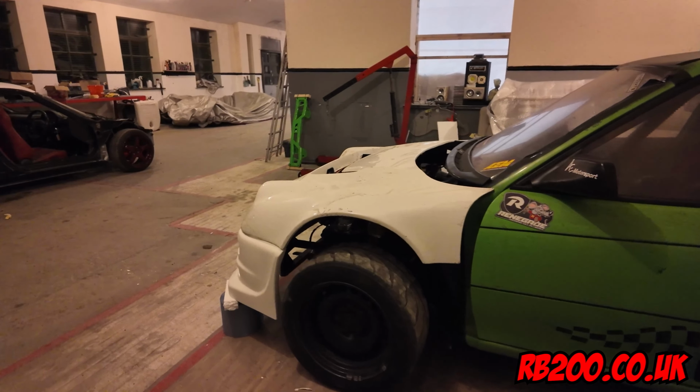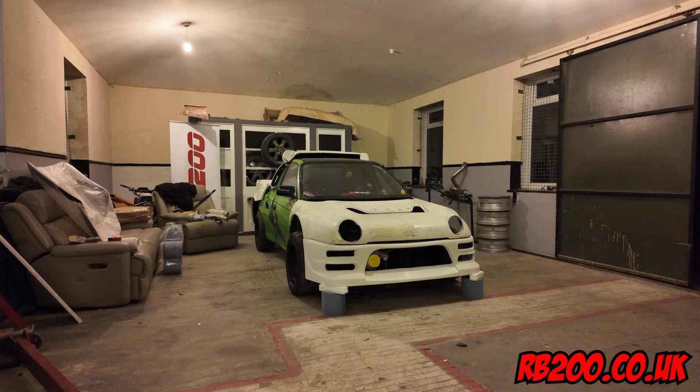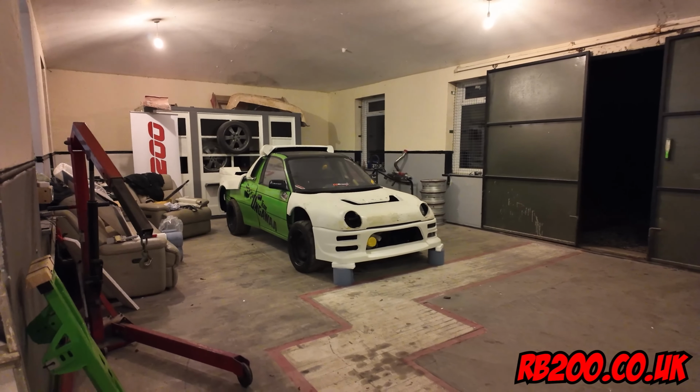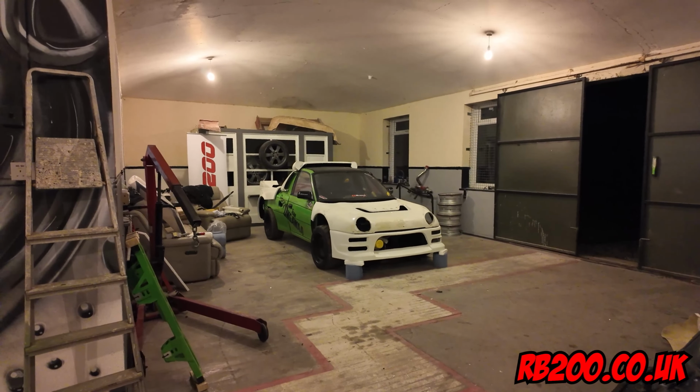And essentially what we're going to have here on the start line of Santa Pod is an 815 brake horsepower RB200. We need to maybe change it to RB200 V or something like that. V spec. Yeah, we'll call it the V spec. RB200, obviously V for van. So yeah, it's a bit of fun, and I've quite enjoyed doing that. That transformation took very little time at all. We're looking at the front, not the back. It's well worth doing.